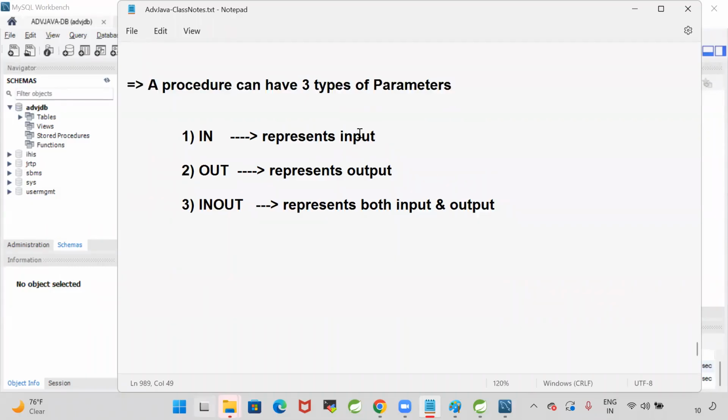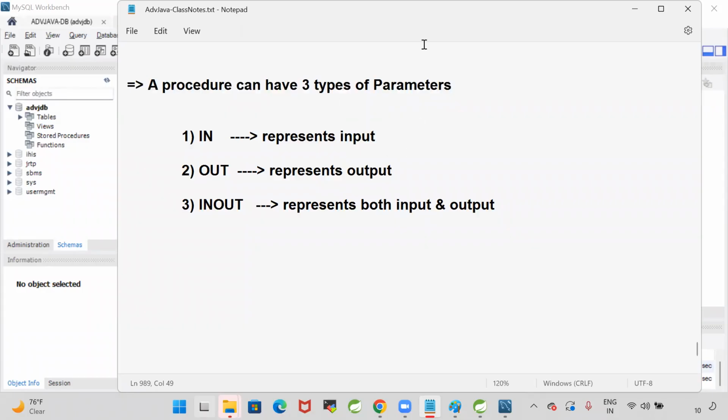If you want to take only input, you take an IN parameter. If you want to give only output, you go for an OUT parameter. If you want both input and output, you go for an INOUT parameter. That means a variable can be used for input, for output, or for both. Are you clear?